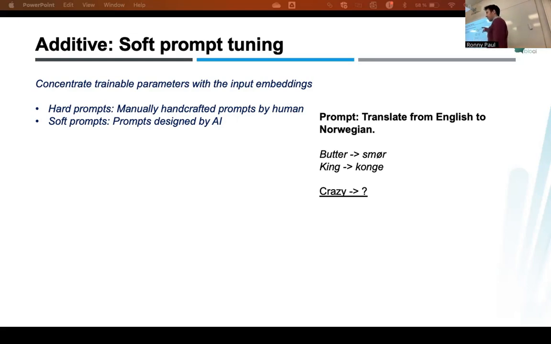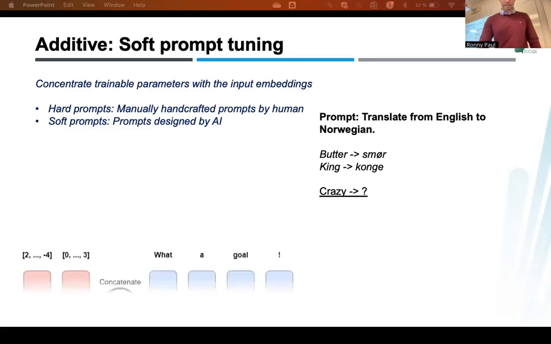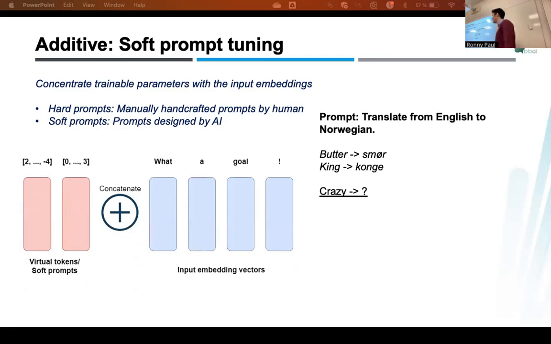It will generally work by having a smaller model on top of the pre-trained model, hence why it's called additive, because you're adding a smaller model. And this model will generate what are called soft prompts, which are pre-appended to the input embedding vectors. So these may look something like this. Here we have these virtual tokens. And these are, by the way, not readable by the human eye, but these are pre-appended to the input embedding vectors. And these are also optimized. These are fine-tuned.